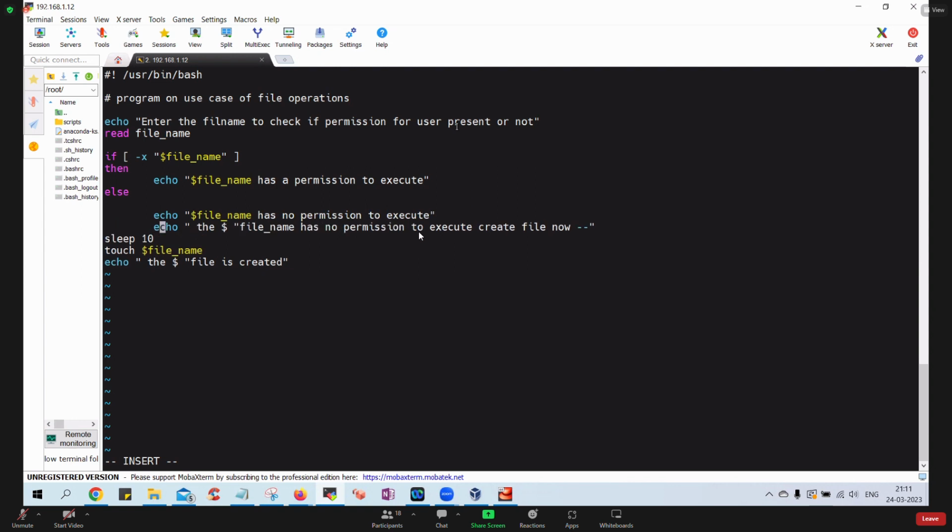Then what next line you're saying? So the $filename has no permission to execute. Okay, so let's make it better. Okay.